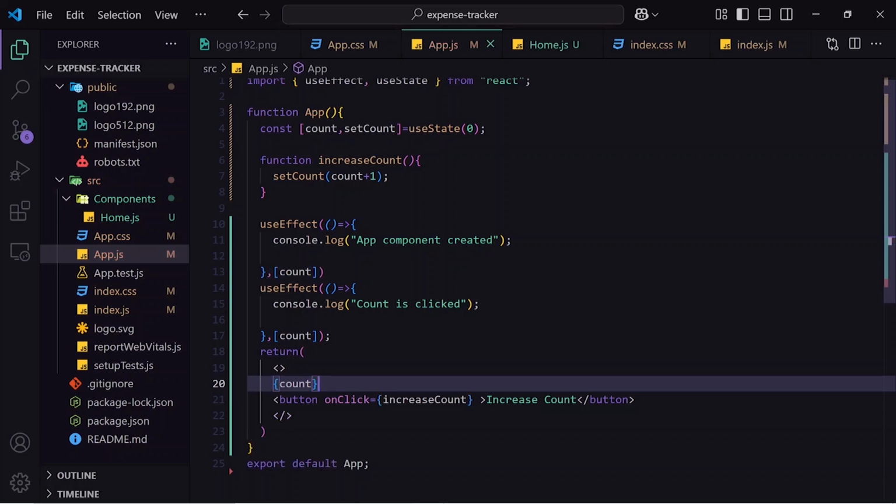Now let's move on to routing in React. In React we can navigate between pages using the anchor tag also, but the anchor tag causes the application to reload. That we don't want. For that, React provides us another package named React Router DOM.